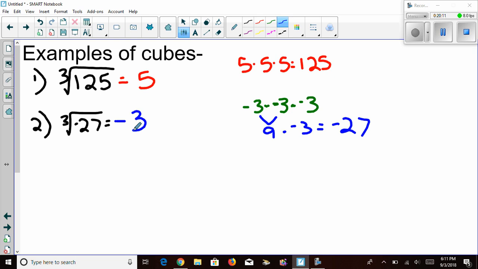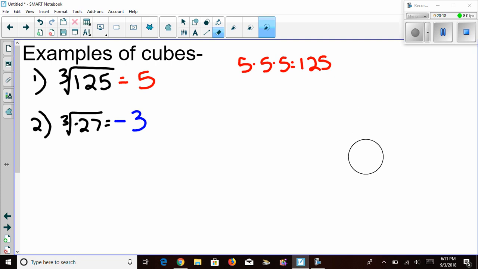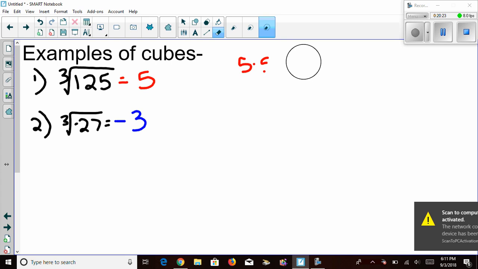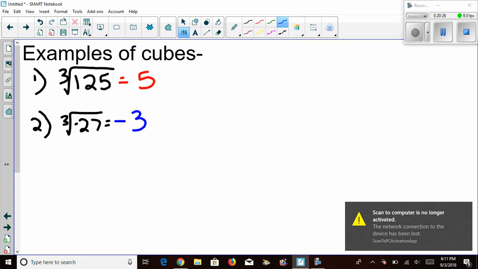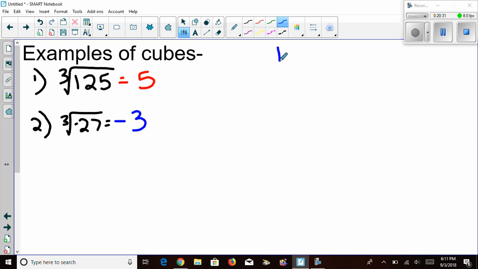Now, what if I needed to find that out and I didn't know the number? Let's back this up a little bit. Say I need to find the cubed root of 125 and I don't even know where to start. So let me write 125 and let's actually break down its factors. The number ends in a 5, so let's start with 5. And then I try to figure out what is 125 divided by 5.